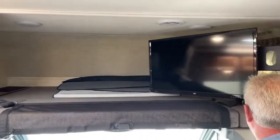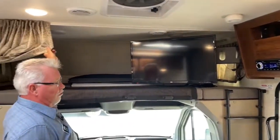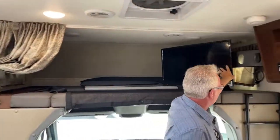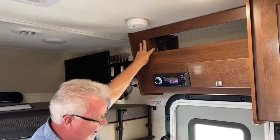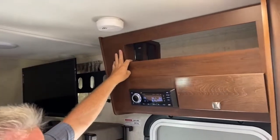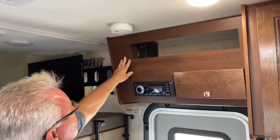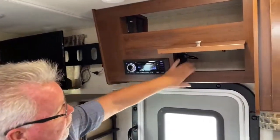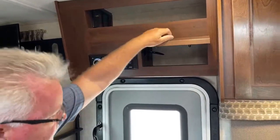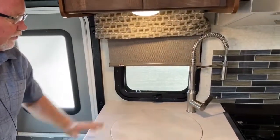It does have a nice main TV here, which is on a swivel. And of course you have your privacy curtain here — not that you're going to get much privacy in a 25-foot coach, but at least you can close it off and make it a little darker. Over here there's a little cubby with access to your TV input — maybe you're going to bring a portable satellite, put your box up there, DVD player, and so forth. You do have a 110 outlet there. Here's your AM FM radio with Bluetooth, and then a little more storage back here. This particular unit only has the manual MCD nightshades — they're not the electric ones.